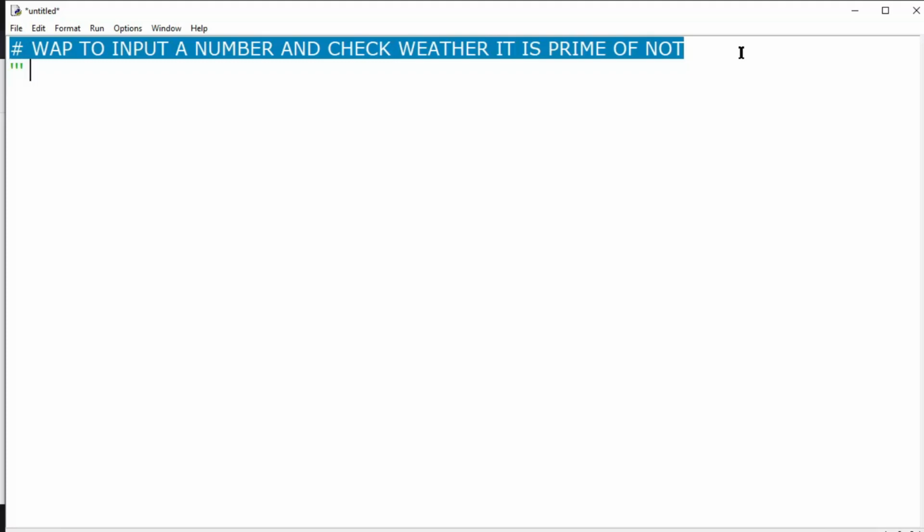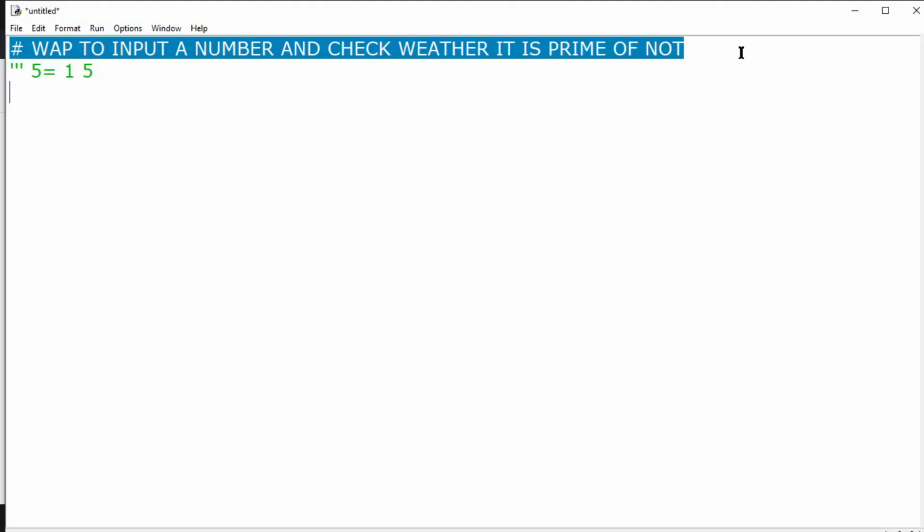So basically, what is a prime number? A number which is divisible by either one or itself is known as a prime number. Now if I take 5, 5 is only divisible by 1 and 5, so it is a prime number.